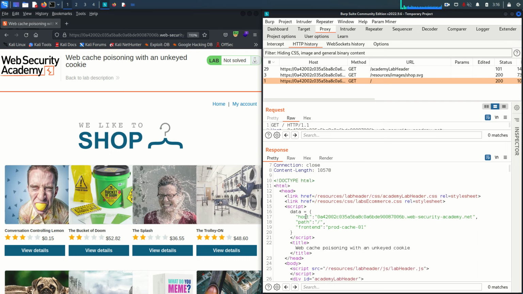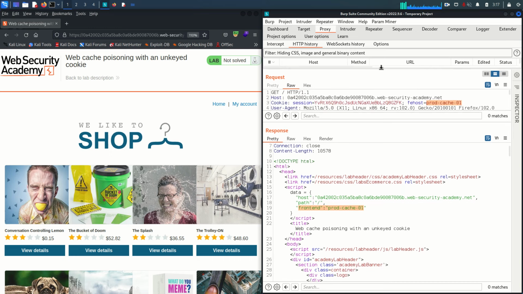Another important part here is this data. First of all, it is enclosed within a script tag. That means any JavaScript in between could be executed. And there is data in some kind of JSON format. The host value is this, path is this, and this is the cookie we see in the request, right?